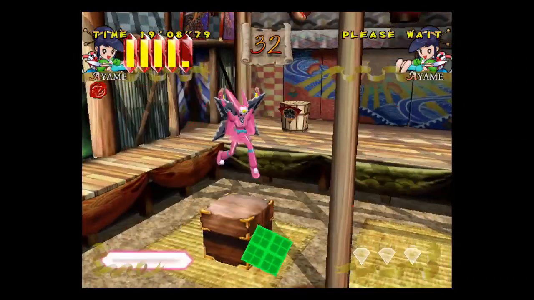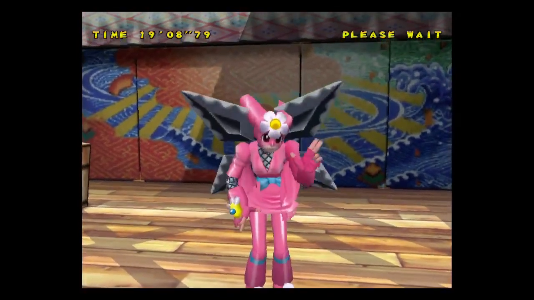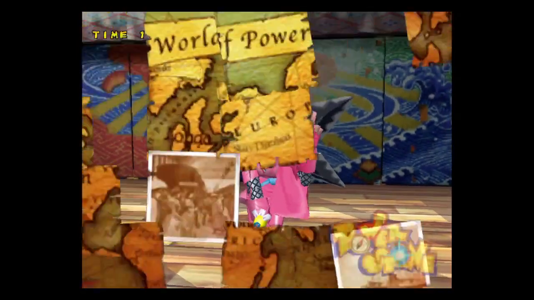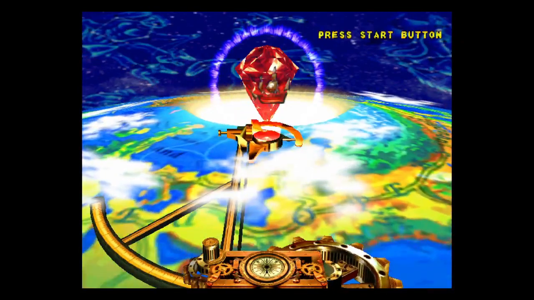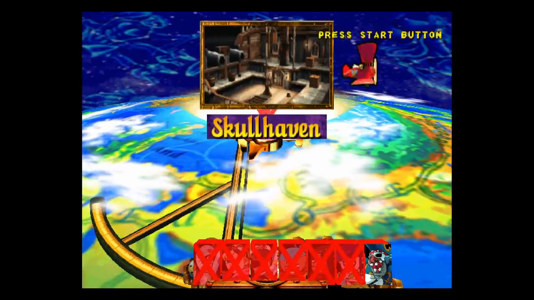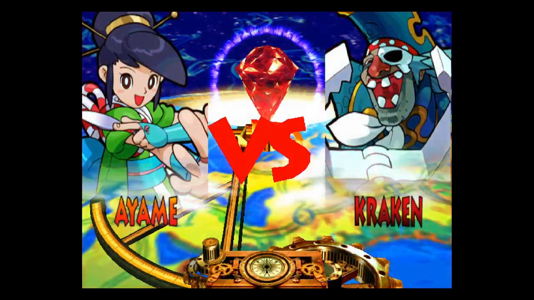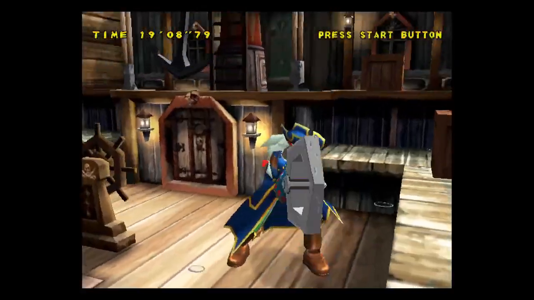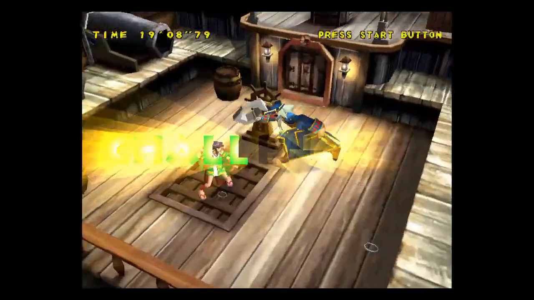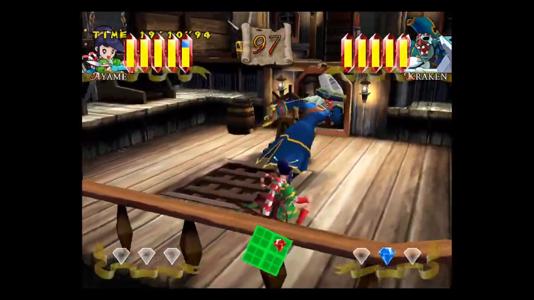But there's still one more opponent left, and that is Ryoma. Because, yeah, you are facing all of the characters there. So, at least I think. Oh, looks like we're going to Skull Haven and we are facing the final boss, Kraken. And I think this is the only time we see him, because for as much as I played Power Stone 2, the final boss is completely different.